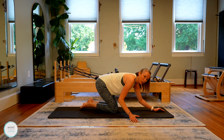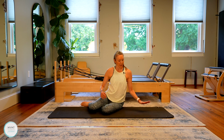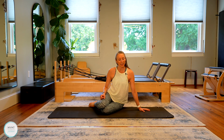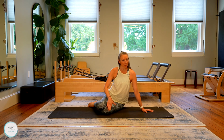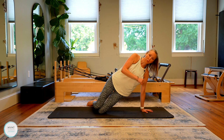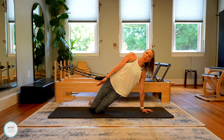All right, go ahead and turn and face me this way. And I want you to stay on your hand here. We're gonna do a little side plank on the hand and the knees, okay? So let's go ahead and come up, shoulder this time right over the wrist, and your knees are reaching away from you, so you're in your nice straight diagonal here.